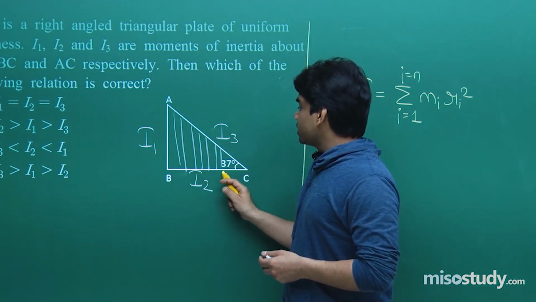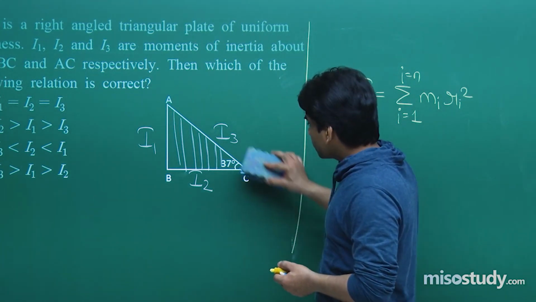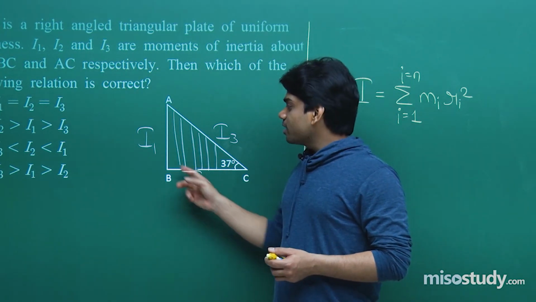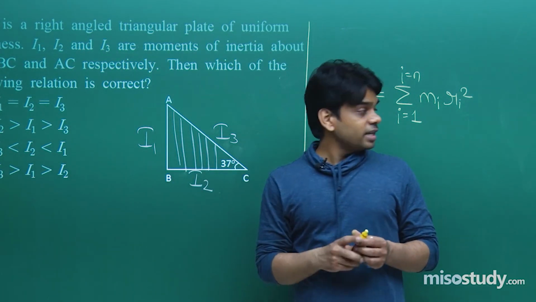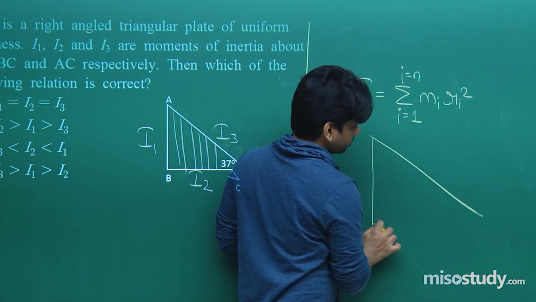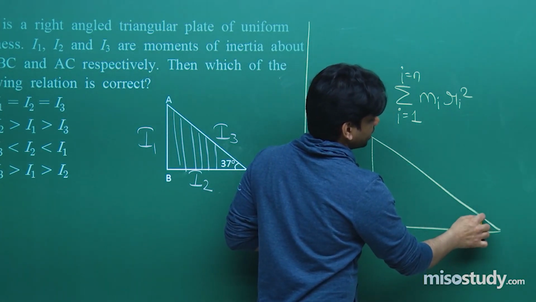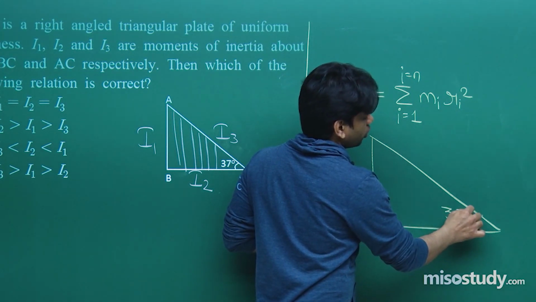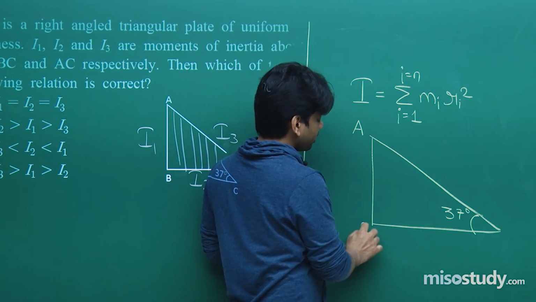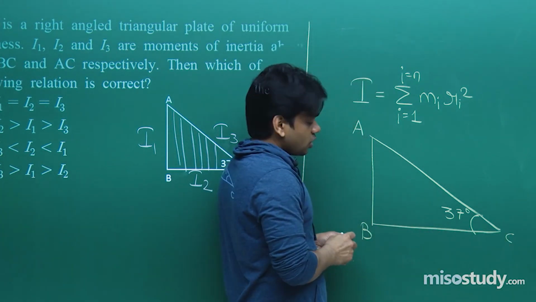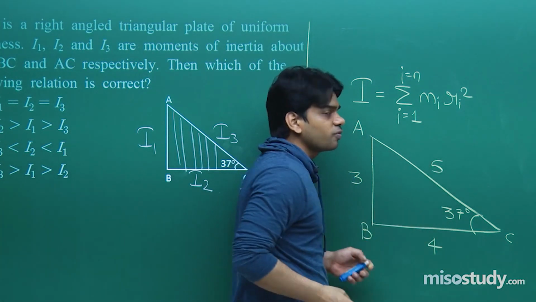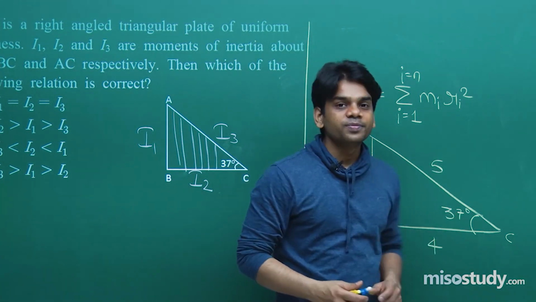See that it's given, this angle is 37 degrees. Let me rub this part. This angle is 37 degrees. So we can compare the ratio of the lengths. If I make this triangle that has been given, this is 37 degrees. If I compare the ratios of the three lengths, I am not writing the exact length, we can say that they will be in the ratio 3, 4 and 5. This is what we can make out.